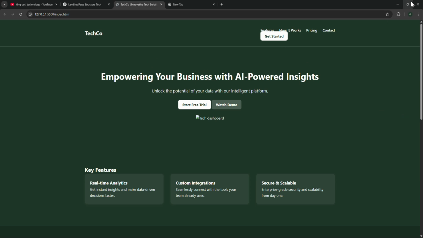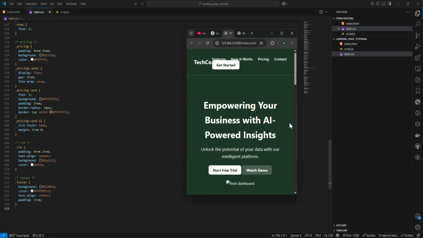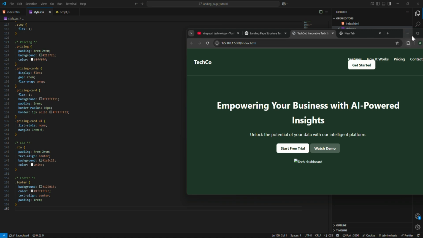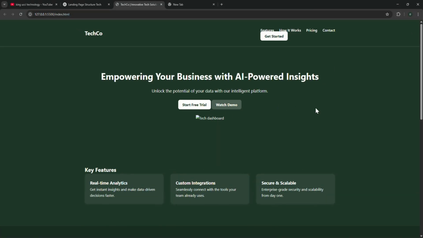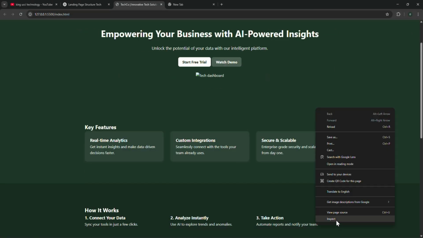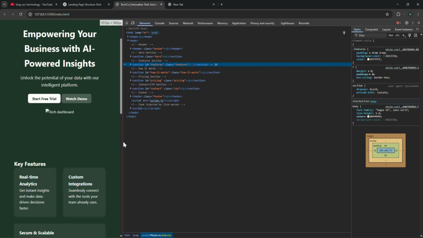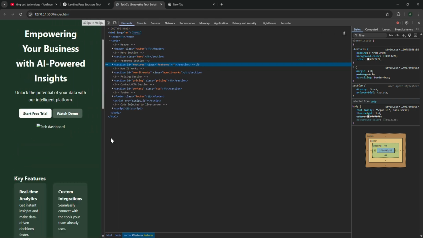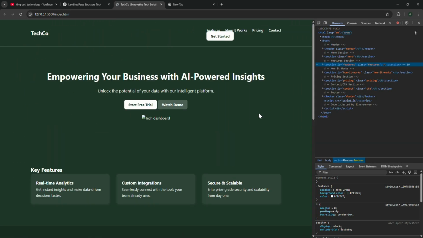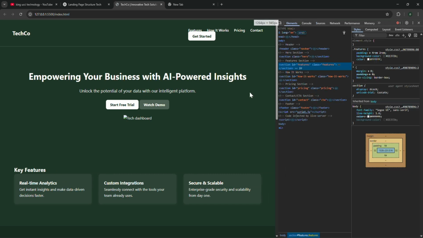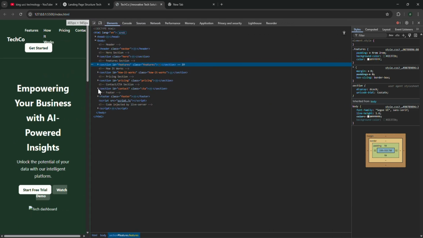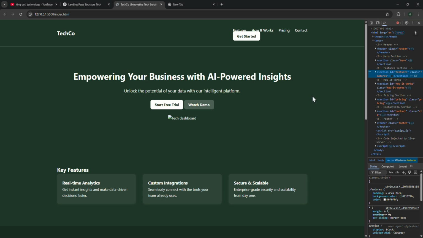So yeah, let's use it this way for now. It's not responsive. The website is not responsive. Nah, it's not responsive. So let me check. It's responsive to some extent, but the navbar is not responsive.